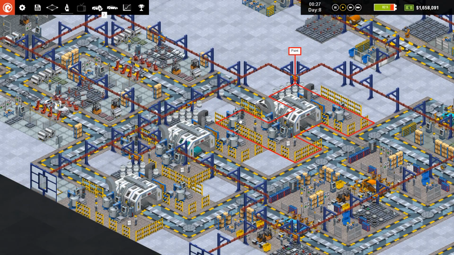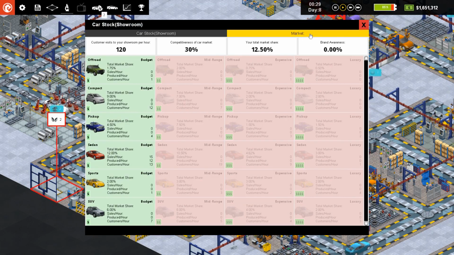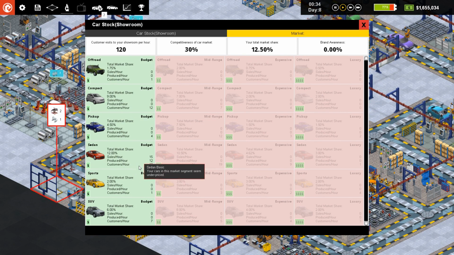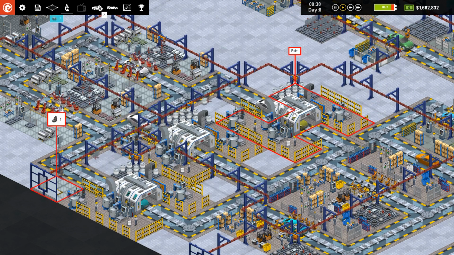We are currently producing enough cars to satisfy the market. We're on the budget sedan, so producing 12 per hour. But we have got all these other cars that we can make, and all these other different models to make. So there's a lot we need to do.